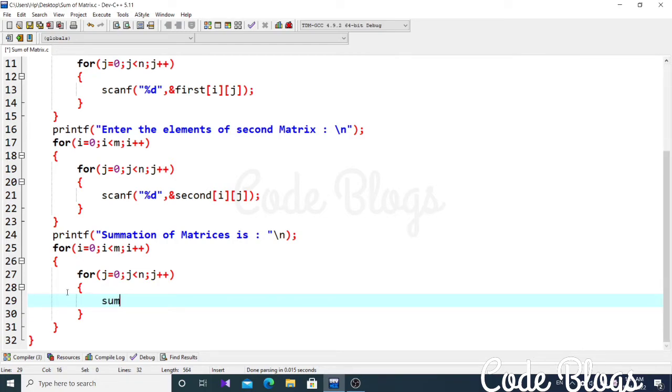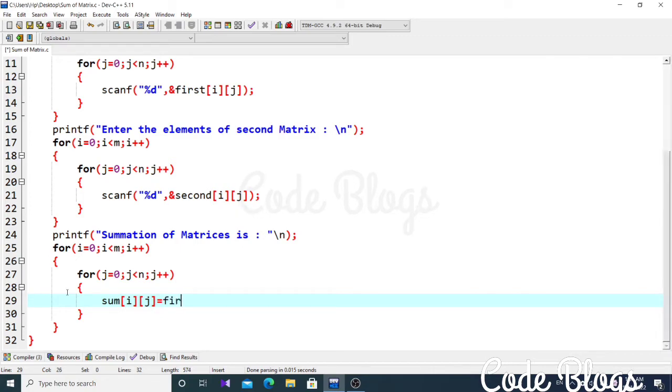Here I am entering the sum matrix, sum[i][j]. The ith row and jth column value will be calculated by the summation of the ith row and jth column value of the first matrix with the second matrix.